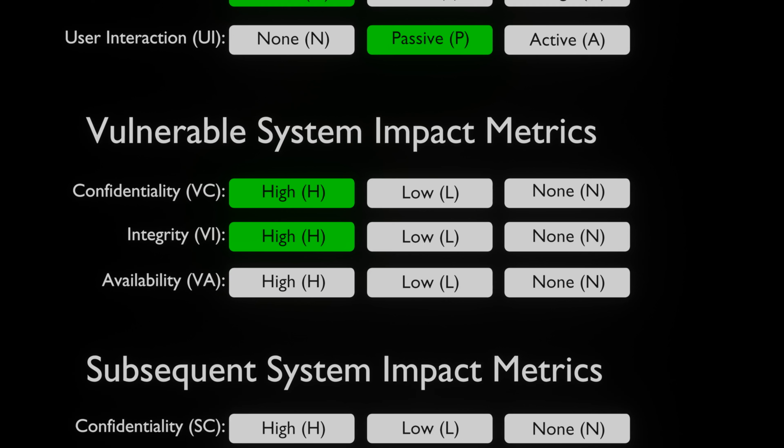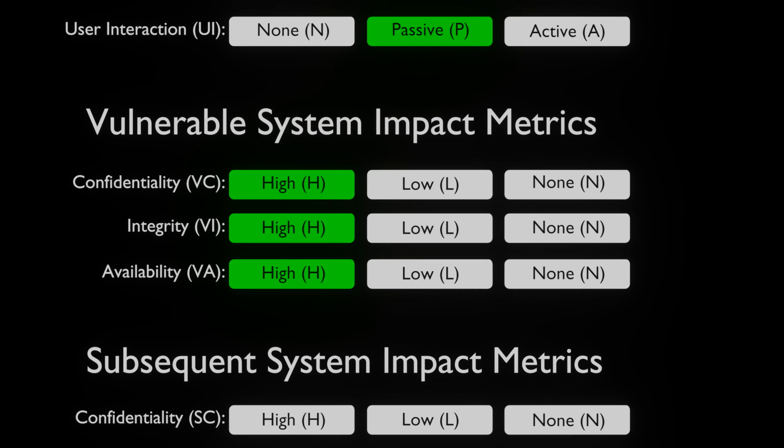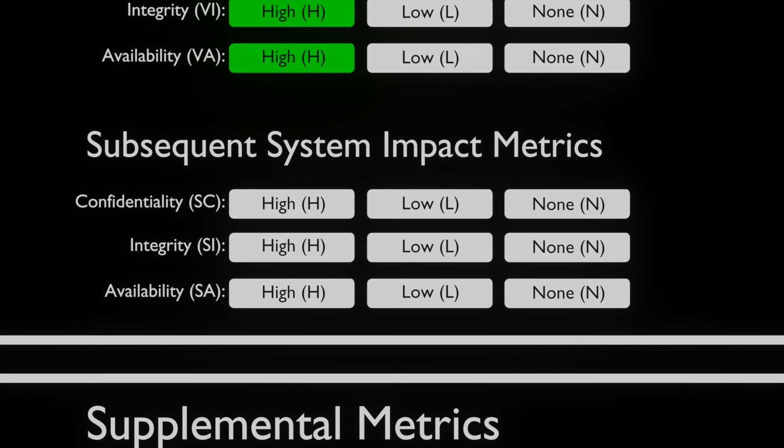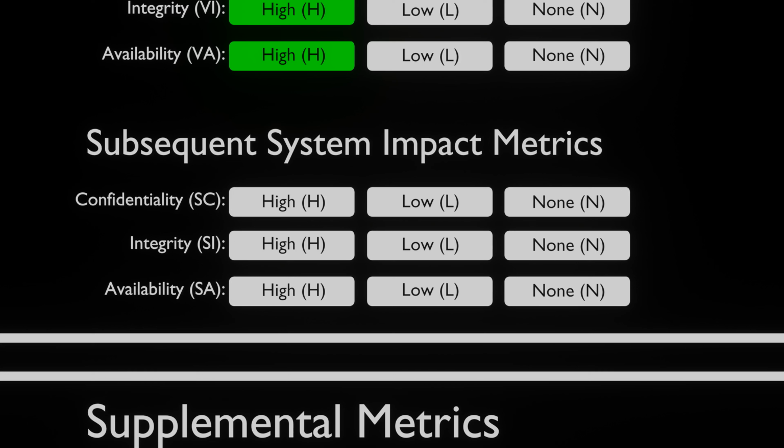Finally, availability. This, as the name implies, is about data availability. If we can disrupt the services, we can score this. Low means that the services can be disrupted periodically, or that it does not completely block the users of the application. Since we have RCE, we could turn the entire server off and deny access, so the availability impact would be high. The next section asks the exact same questions, but it asks it in the context of another system. Can I use the RCE exploit to impact the CIA target on other systems? This can also be all set to high.